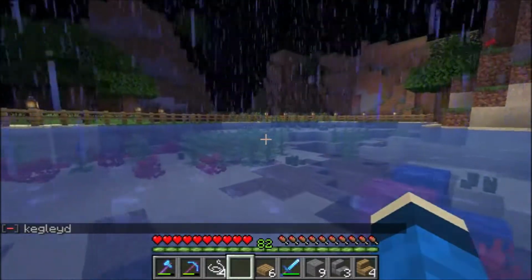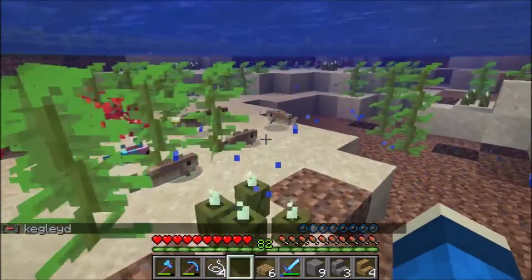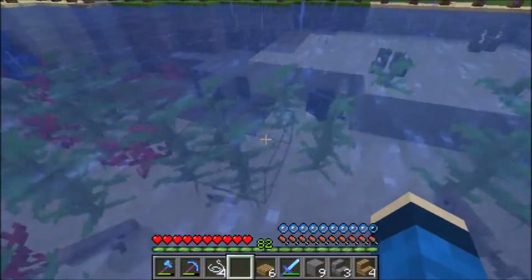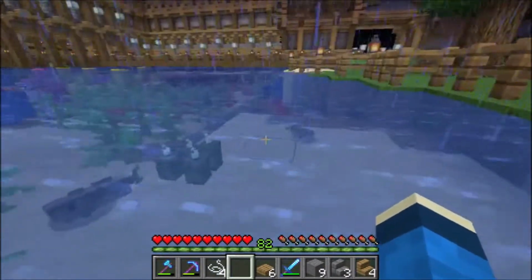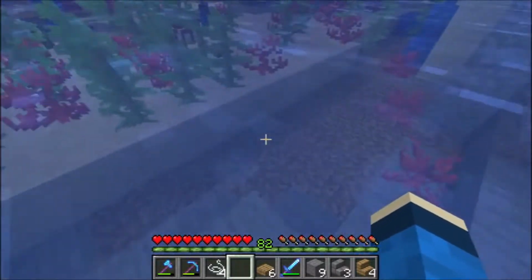Would be sad if they all died. You see here some of them. They're all named too. Look at that. They're all cuddled together because they're scared of me, I guess. They're all spread out across over here. It's a lot safer over here, I guess, than over there.